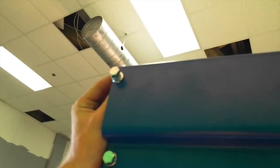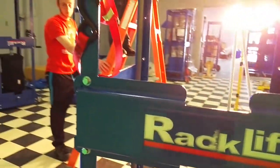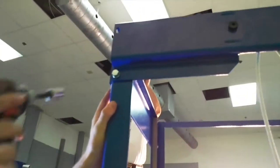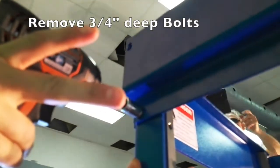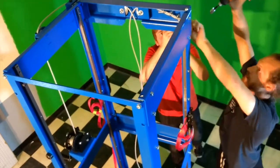Next step is to disconnect the termination point of your cable using the same 9/16 socket. Be careful to catch the thread protector that's inside the cable thimble. Following that, you disconnect the 2 3/4-inch deep bolts that are connecting the top left side of your back bracket.